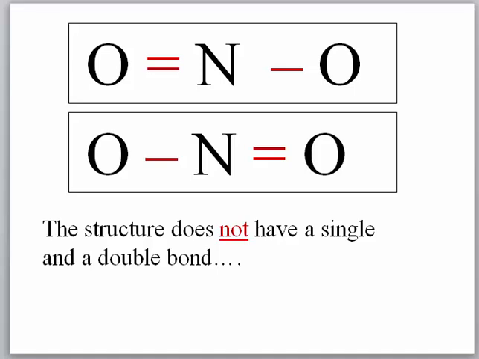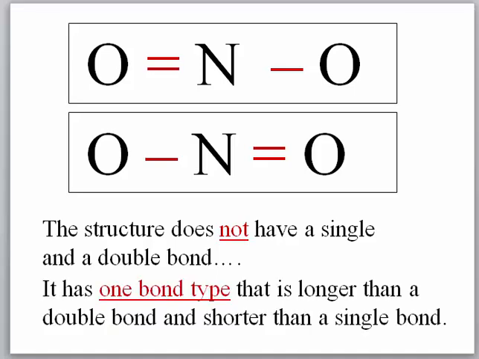So you definitely do not want to think you have two different bond lengths here. Resonance questions on AP exams can be very tricky. They'll say, how many bond types do you have? And if you don't stop and think, you're going to say, oh, well, I have one single and one double. One would be shorter and stronger than the other. Not true. You have a resonance structure with an average bond length and an average bond energy. One bond type.